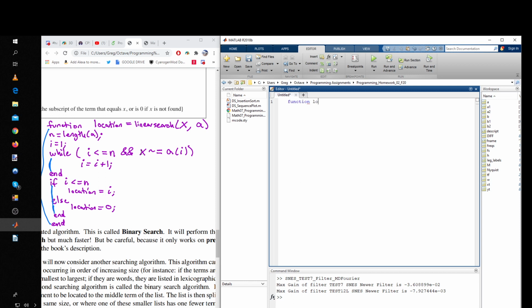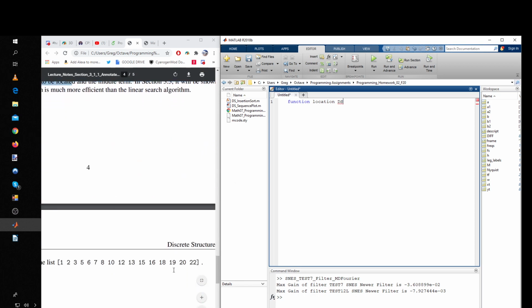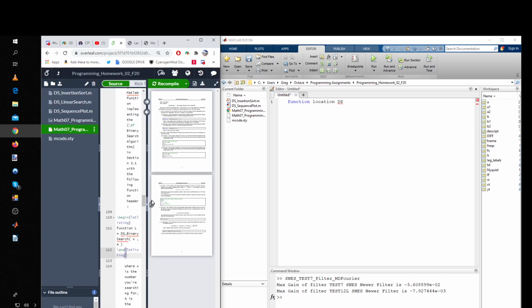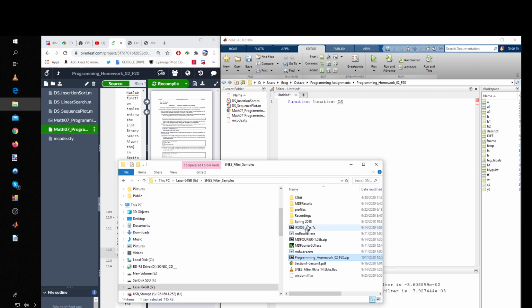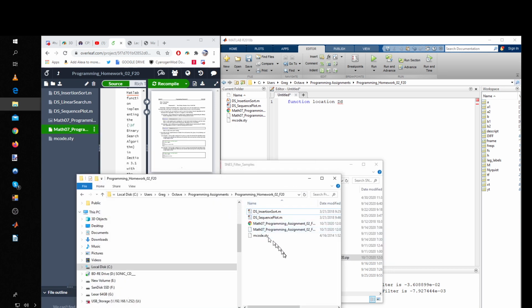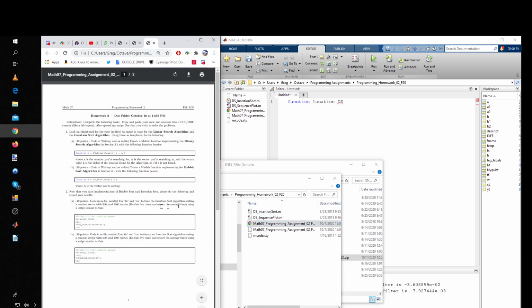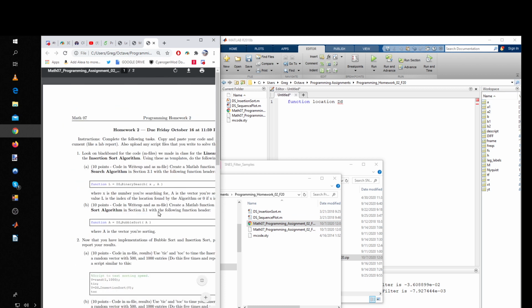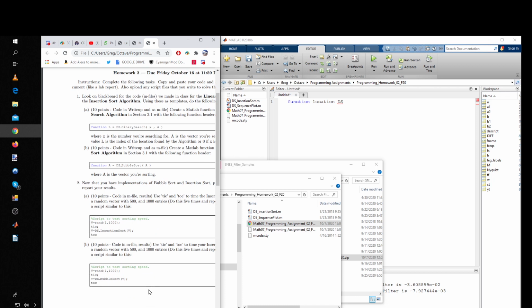Function, location. And the function here was called linear search, but I'm going to call it, what am I going to call it? Let me scroll down. Actually, no, let's look here. Whoa, can't see it. Let me find, life is hard, guys. All right, let me open that. Okay, so are we going to run linear search?